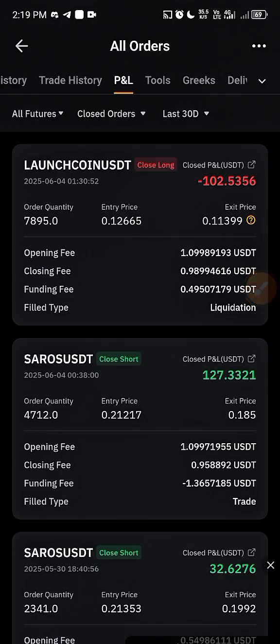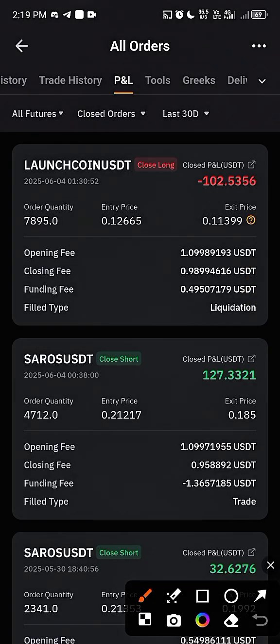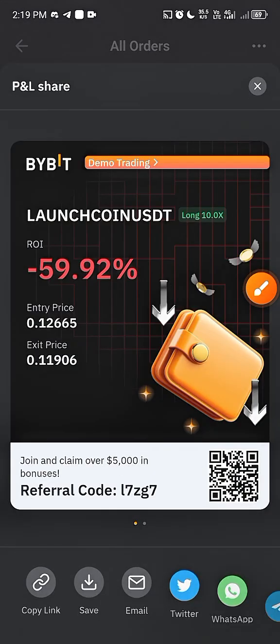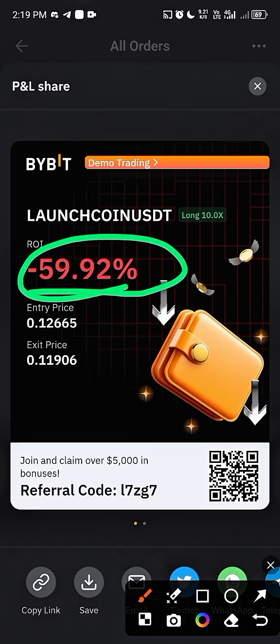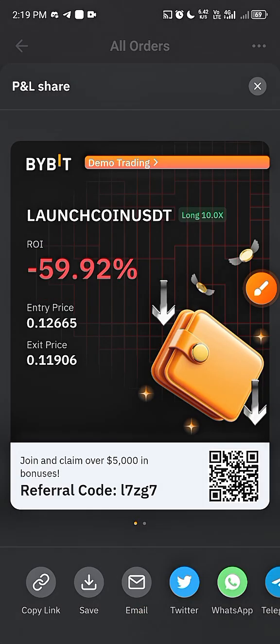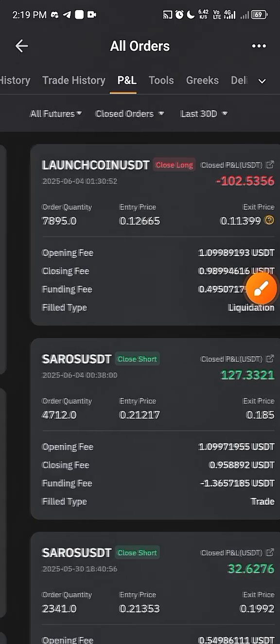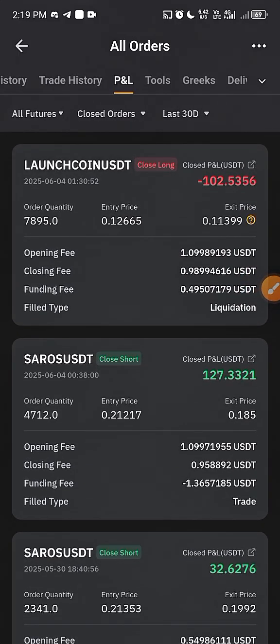and I lost over 100%, I think so. Let me see how many percent was that. You can see it here at 59%, right? Almost 60%, and I lost over $100 from this my demo account, right? Of course, in my real account, I closed it already. I just left this one so that I will use it for this.